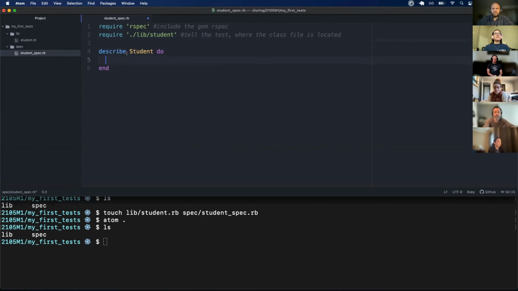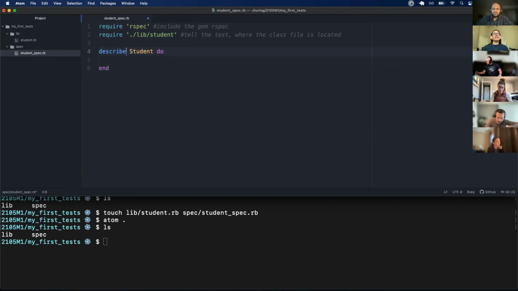Okay, so this code should look a little semi-familiar, but probably pretty uncomfortable. So describe is a method that we are getting from RSpec. Describe is part of that domain specific language, that DSL that we're getting from RSpec. So describe comes from RSpec.